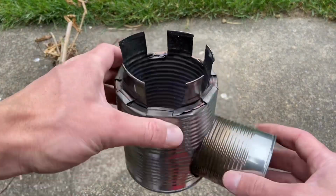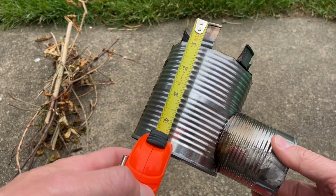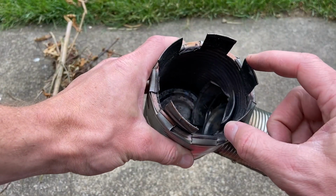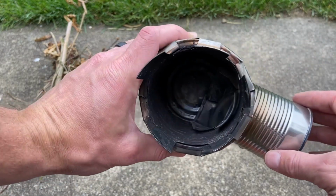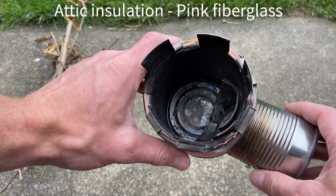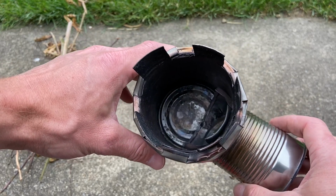Now you want to make sure with these bigger cans, for example, these are 4 inches wide and about 4.5 inches tall. So it's one can with another slightly smaller diameter can inside, so you have a thick wall. This thick wall is stuffed with insulation. I used roofing insulation because it's non-flammable, but really it doesn't matter as long as it's not going to catch on fire. You could probably use the spray foam. I think that stuff's not flammable. Don't quote me on that.